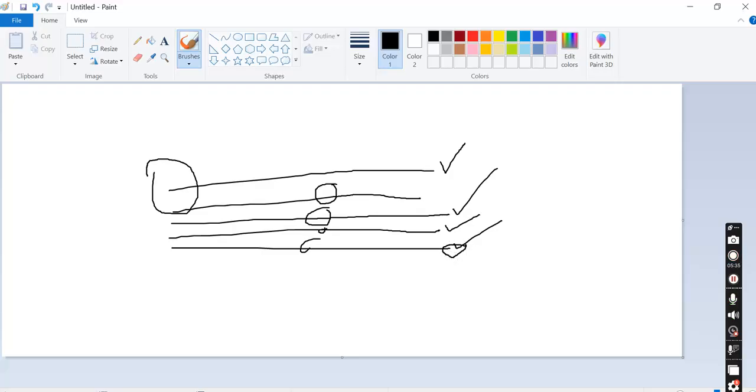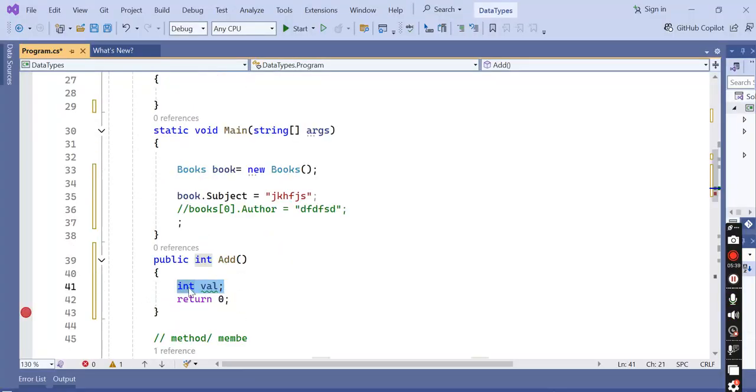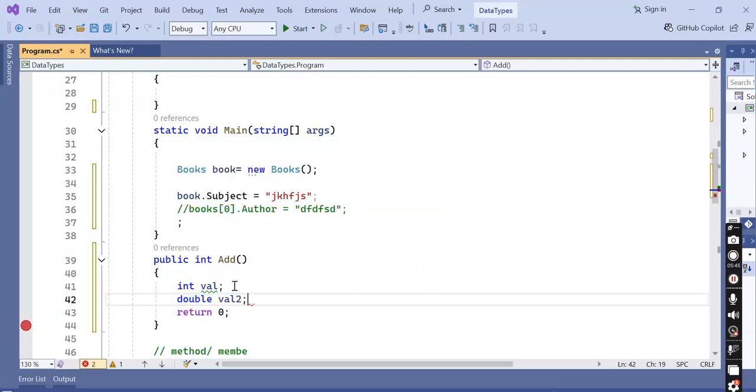So here also these are stack variables. I have already explained this: if I declare an int and a double, first memory will be assigned to this one, and then to this one, and after completing the execution of this method, the memory will be freed.